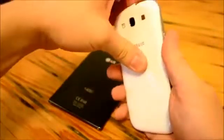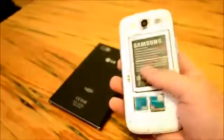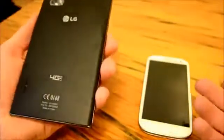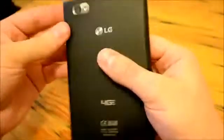Another cool thing about the Samsung Galaxy S3, of course, is its removable battery option. An option not found on the LG Intuition, which unfortunately, you can't get extended batteries and things of that sort, but there are cases that come with other batteries and stuff. So a lot of the complaints that the LG Intuition receives can be solved in the future with the addition of accessories. Like I said, you'll get cases that you can store your stylus in. Of course, you can get the extended battery cases that you plug the micro USB in from the case. Those are already out for like the HTC One S and stuff like that.